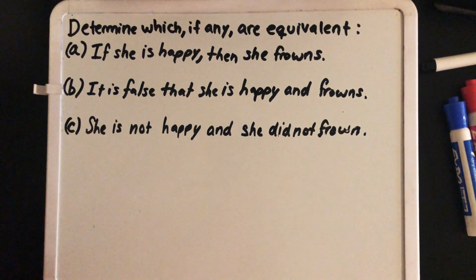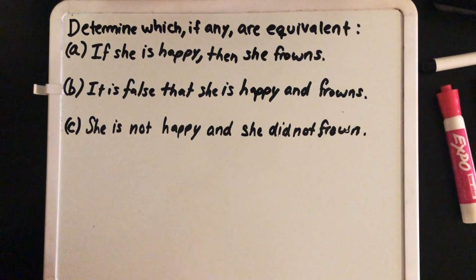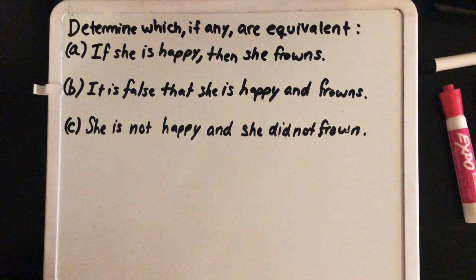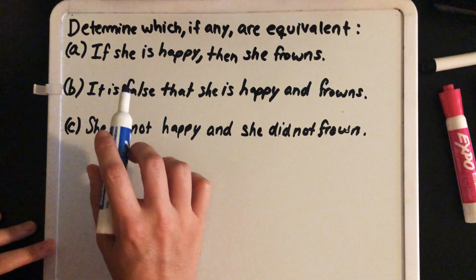Okay, so in this video I wanted to address a homework problem that typically causes some confusion. It's asking us to determine which of any of these statements are equivalent. So what I'd like you to do is notice that each of these statements could be rewritten symbolically. So let's take a look at the first statement.